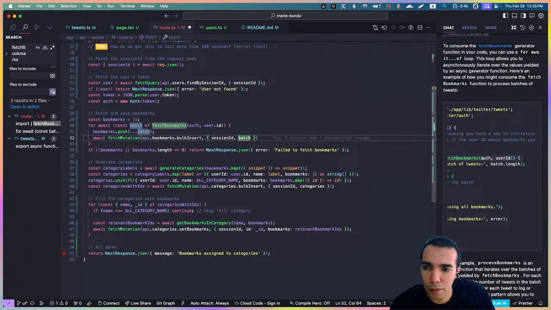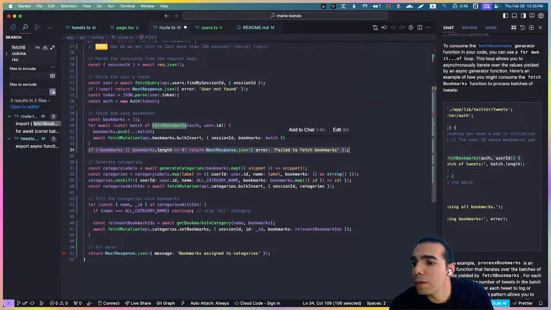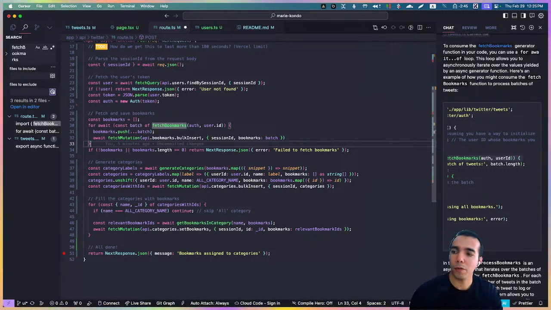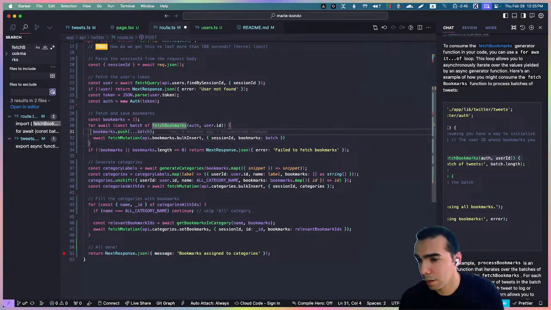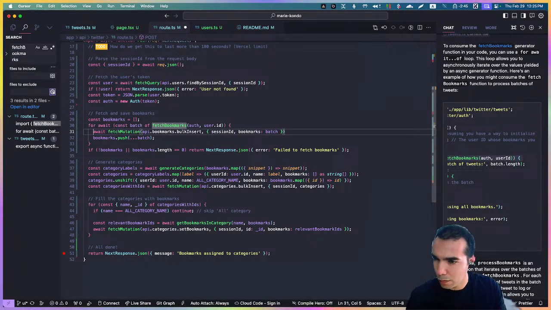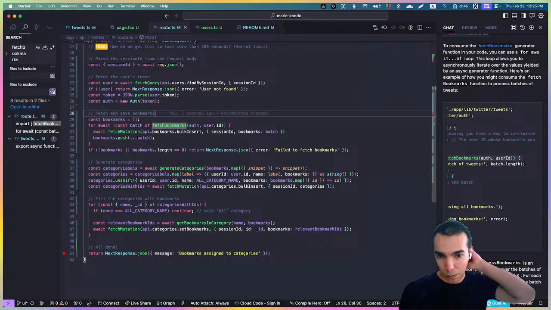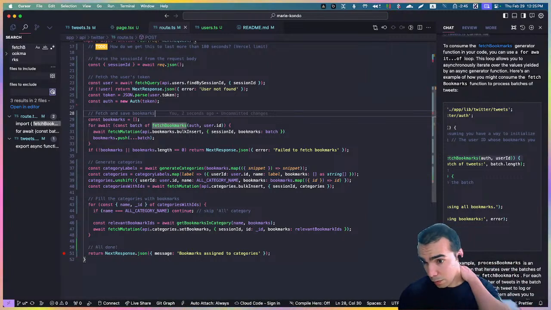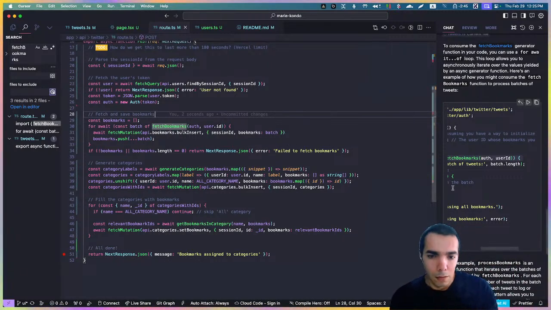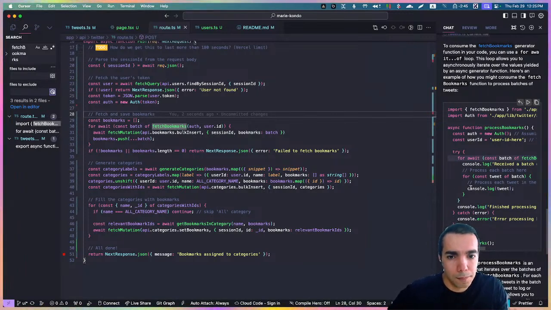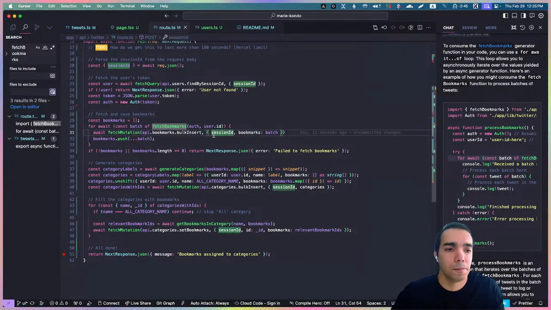Batch does not exist. Okay, so bookmarks batch, right? Yeah, okay. So that kind of does the same thing. Saves to DB in batches instead of doing it all at once. And yeah, that's it.